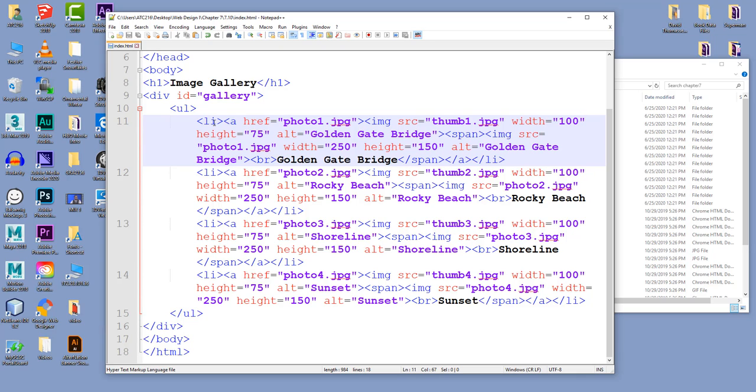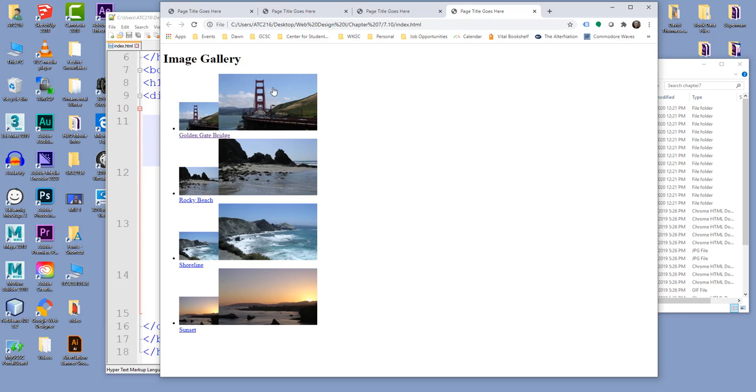My list items, my anchor tag, my image tag, my span, my next image, two, three, making sure it changed everything the way I needed to. Alright, it all looks good. So let's see what we're working with so far. So this is what we have right now.